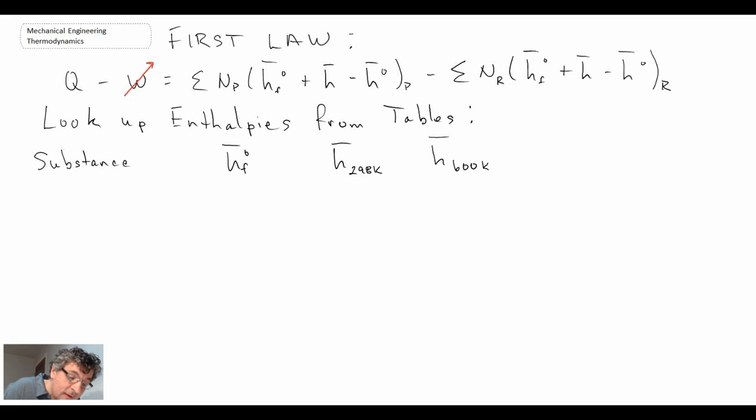So let's begin. What we have is octane gas, C8H18, and that is in the gaseous state. When we look up the tables in the back of the book, I'll just write the numbers out and we'll use them in the next part. Now for this one, we don't need to do anything because this is a reactant coming in. It's not a product, so it's coming in at 25 degrees C and we can neglect the 600 Kelvin term.